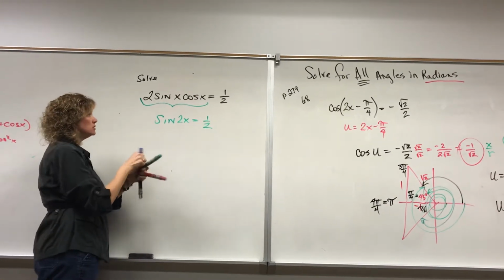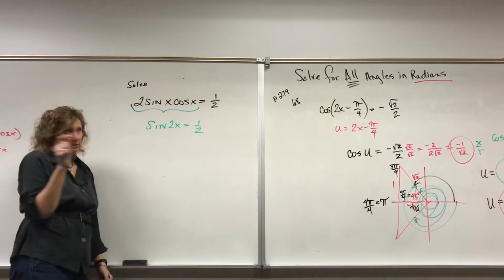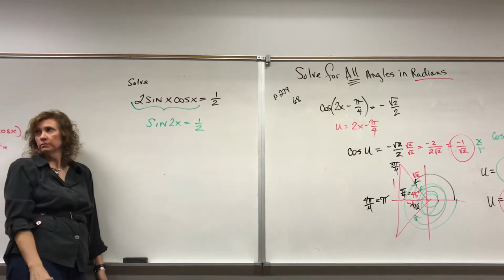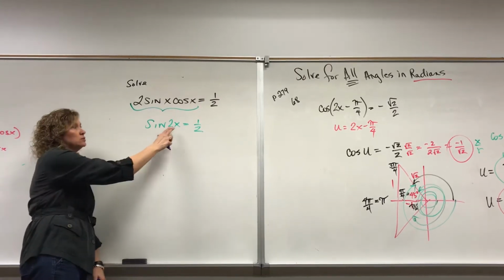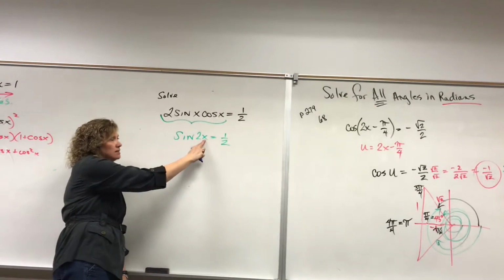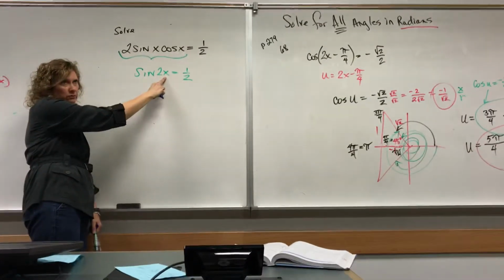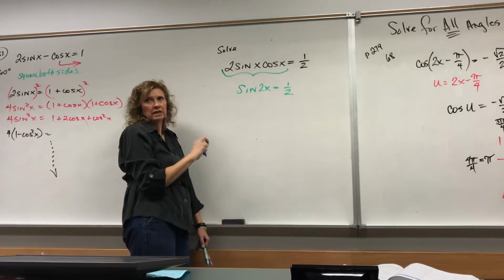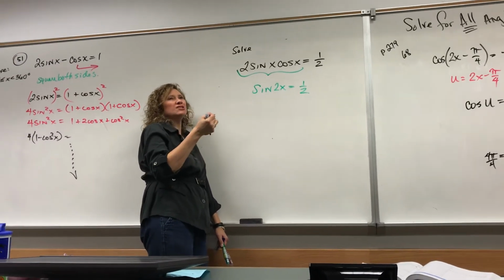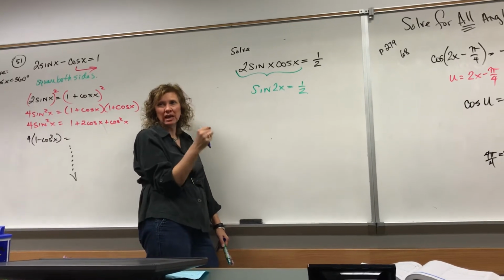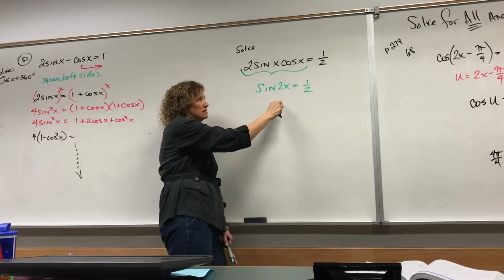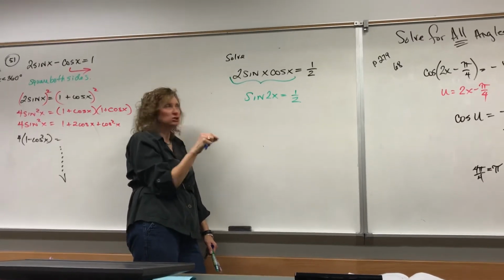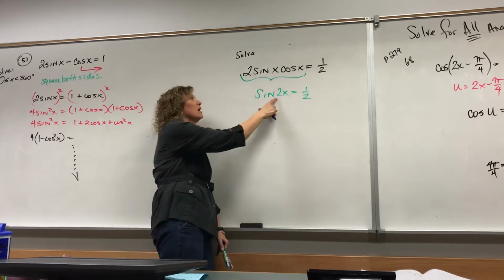Like our substitution. Now, I want to get this straight because it didn't really come up over there. I cannot divide by 2. The order of operations when I plug a value in is I take my angle, I multiply by 2, I take the sine of that angle. The reverse order of operations is not going to produce the same answer. I cannot take the sine of my original angle, get that ratio, multiply it by 2, and get the same answer. So you may not divide by 2.